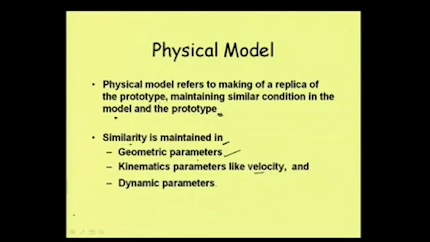Well, in a model we need to maintain geometric similarity, and in some models we need to maintain kinematic similarity. Of course, to have kinematic similarity we will have to have geometric similarity first. Then we come to another similarity called dynamic similarity, or similarity in dynamic parameters, and that is of course very important for hydraulic model study. Dynamic parameter means we are talking about force. Say in a hydraulic problem where gravitational force is very significant, then the gravitational force exerted in the prototype in the actual field must be the same as that in the model.